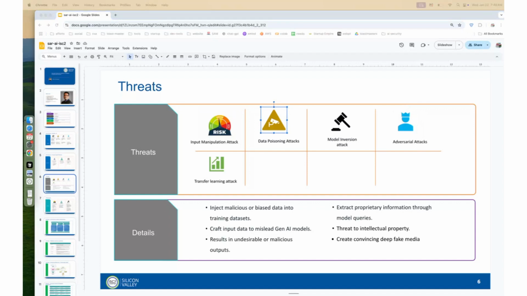Next, model inversion attack is another one. Let's talk about this attack scenario. In a model inversion attack, attackers might reverse engineer an AI model to obtain sensitive information, potentially breaching privacy or security. This happens predominantly with respect to the vector DB. Yesterday we were talking about vector DB, right? What if someone gets hold of the vector DB? Vector DBs are basically embeddings. They provide a kind of key value for an LLM to respond.